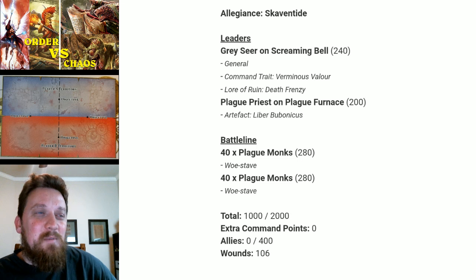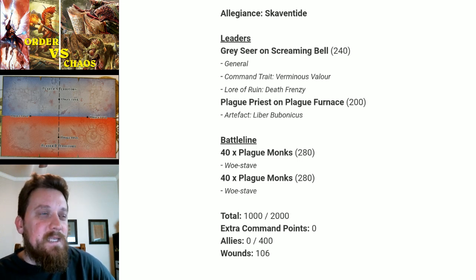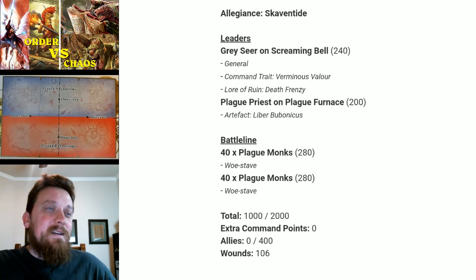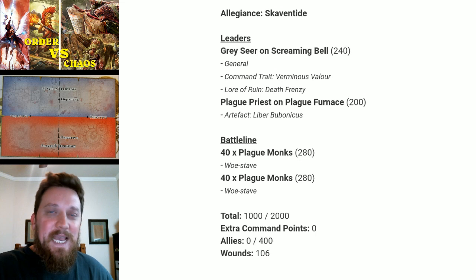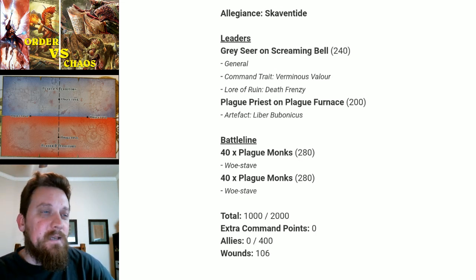And then a Plague Priest on Plague Furnace, and I'm giving him my artifact of Liber Bubonicus, which gives him an extra couple of prayers. Since he is a Plague Priest, he does get to use the Plague Priest spell twice. So he basically has 3 spells that he can cast. With those, I'm really just trying to roll for the Great Plagues with him.